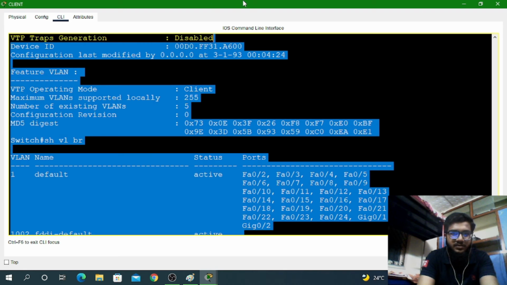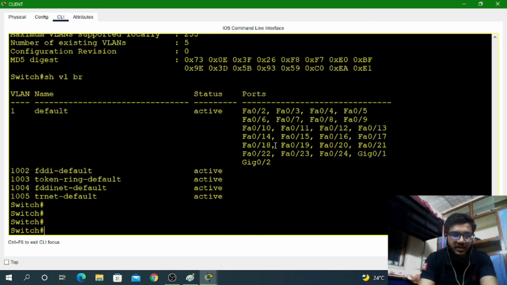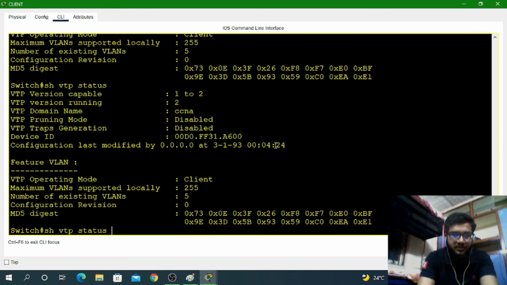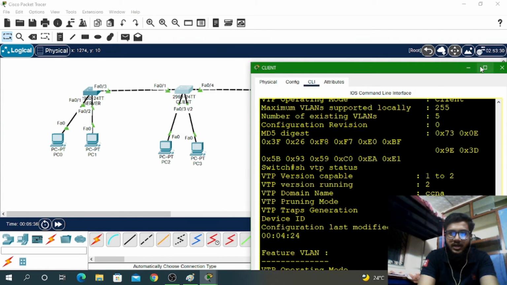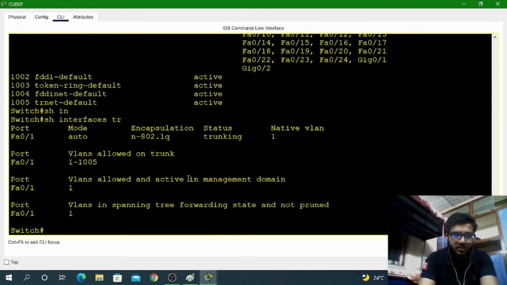Right now it is in the learning mode. As soon as it is in forwarding mode, you will be able to see the VLANs here. So I'll type show VTP status again, and show VLAN brief. Then I have to check show interfaces trunk. FastEthernet 0/3 is trunk.